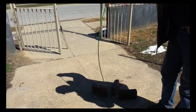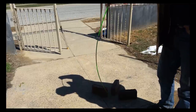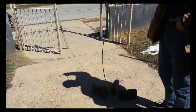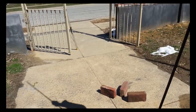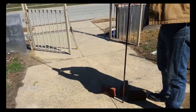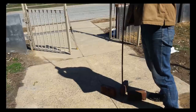So here's the pressure on the rebar creating that outward force. It can create the break, and that's what I see as a concern with the rebar. So now I have a piece of number 4 rebar, and I'm going to put the load of my body weight on it, and as you can see, it flexes out.